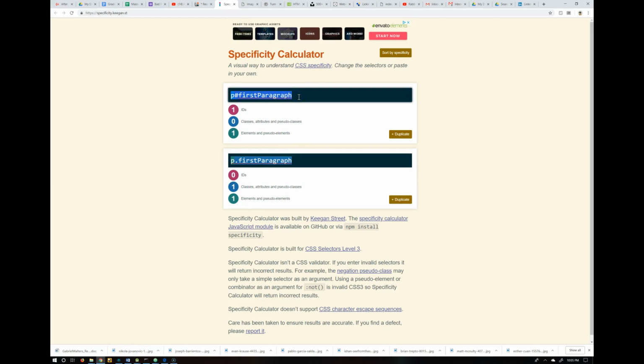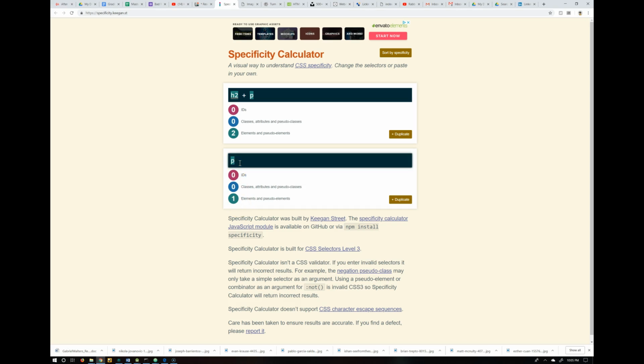that I can have things that are more specific. So if I say I'm trying to target a paragraph and I want to target a more specific paragraph, well, I could say, I want the paragraph that is right after an H2 element. So I could do this. And if I check my specificity, this is more specific. It is including two elements instead of just one to describe it.